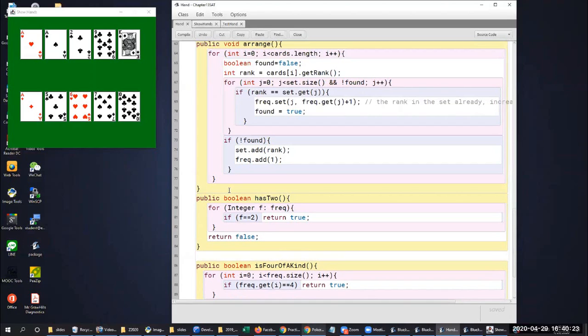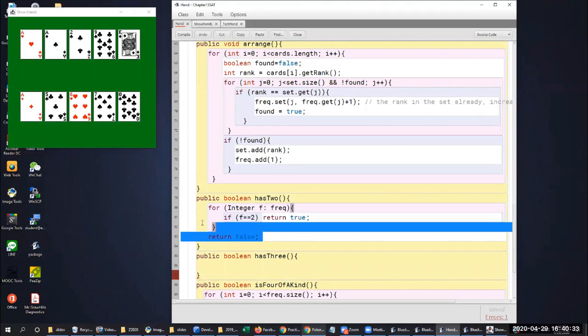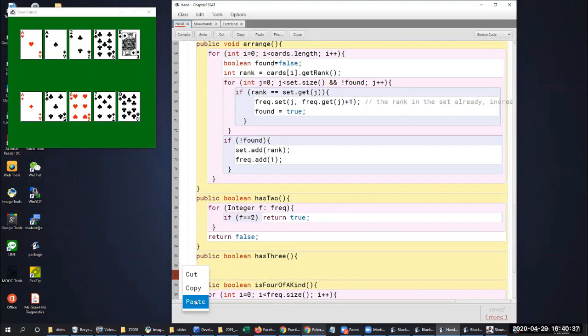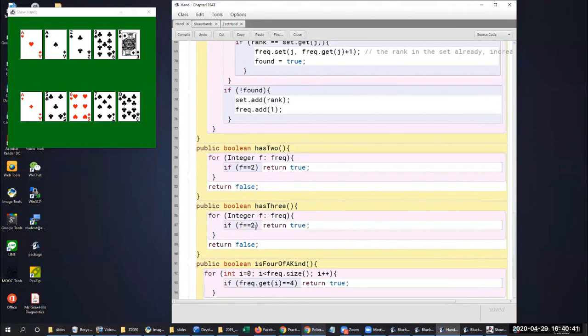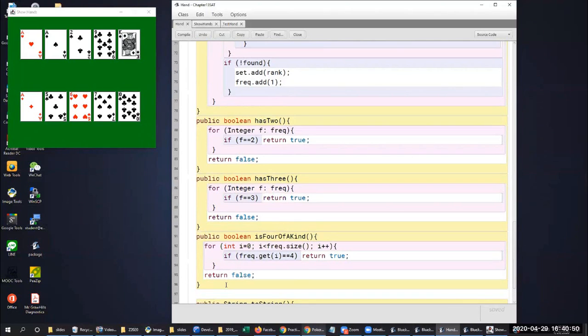Then we also have a public boolean hasThree. We copy the whole thing over and paste it here, and this one is changed to 3. If there is an element that has 3 and an element that has 2, then it's a full house.